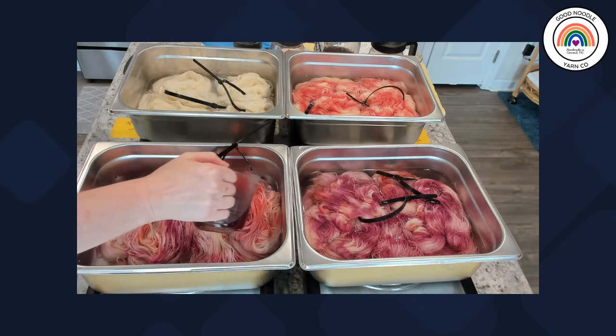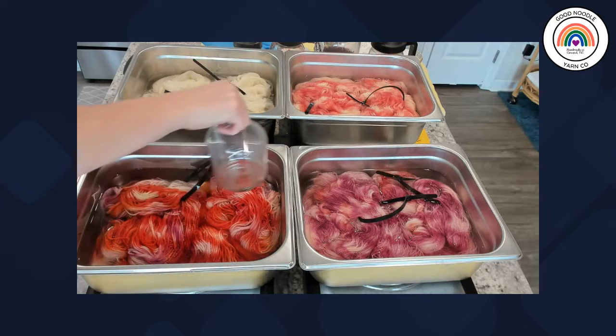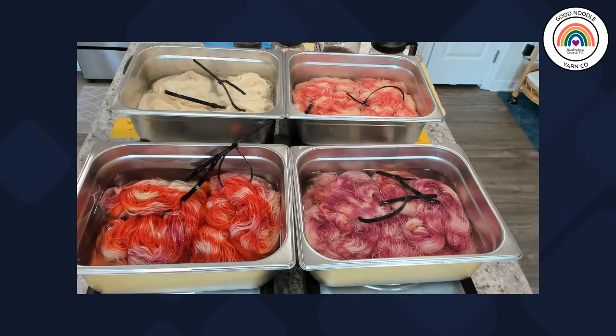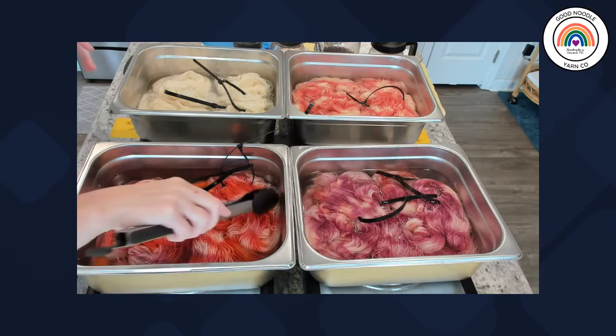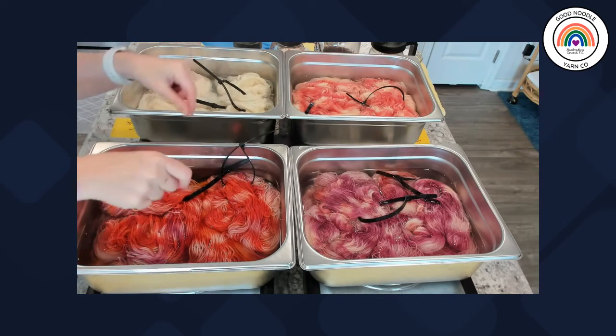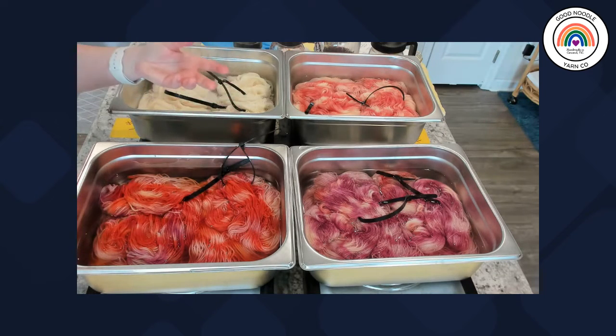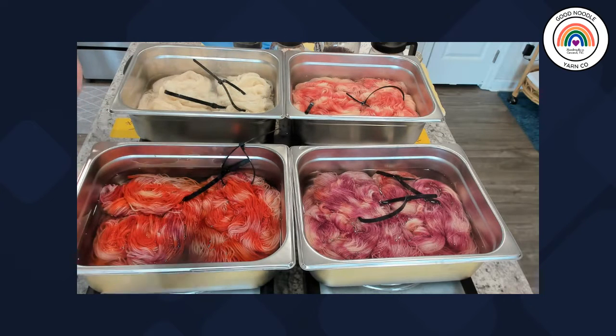But what I'm hoping to achieve is that when you are knitting, crocheting, or weaving with your yarn, you're not going to have a massively different area of color in one part of your project and another massively different color in the rest of it. I'd like you to look at it and be able to say that that's all one thing, with little bits of pink and little bits of this and that, all scattered around. The best way that I have found to do that is, when I put the yarn in here and pile it up, it makes things a little more random, and you have different parts of the yarn showing. That seems to be working out pretty well for me.